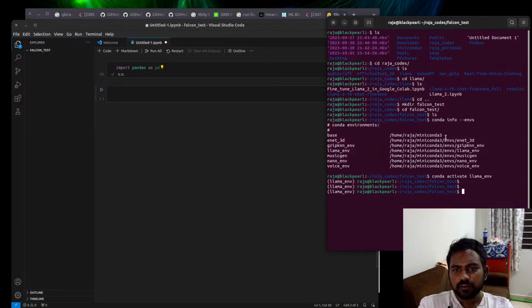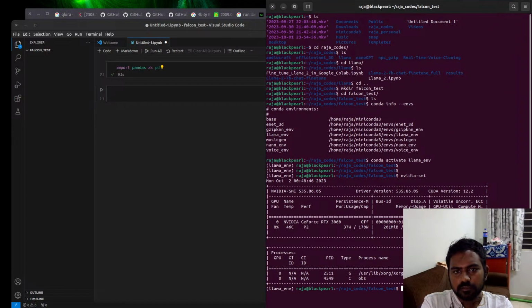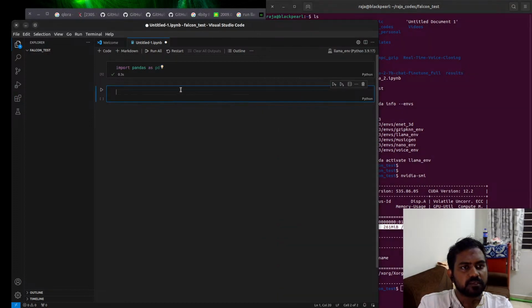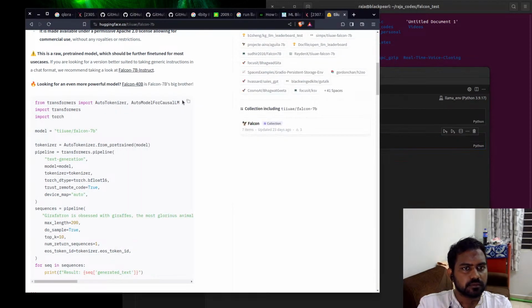Okay, it is working for now. nvidia-smi. Okay, we have space. Okay, I don't like this symbol here. How will I save it? Where is my copy?